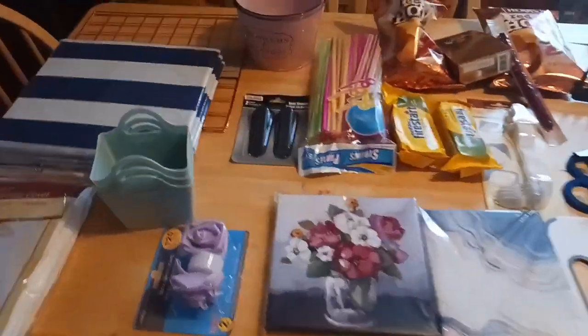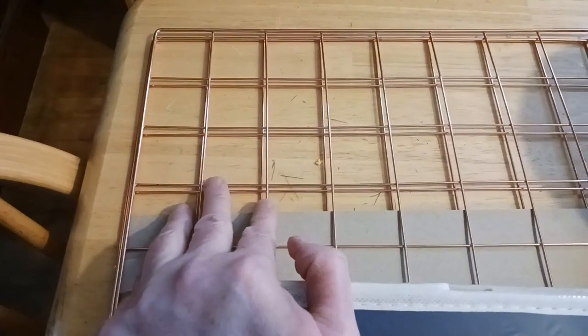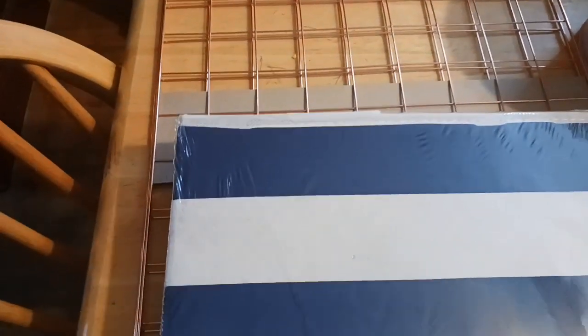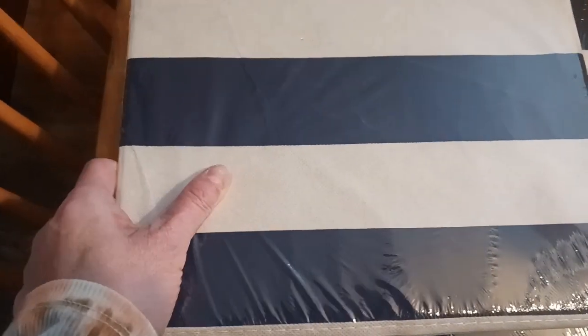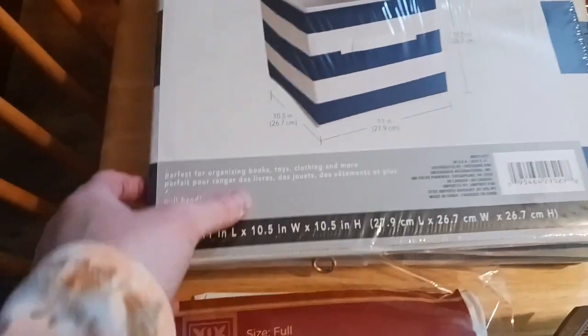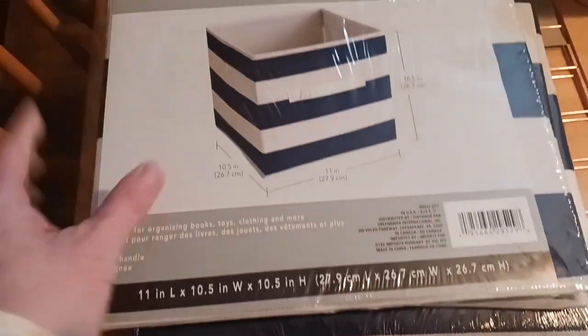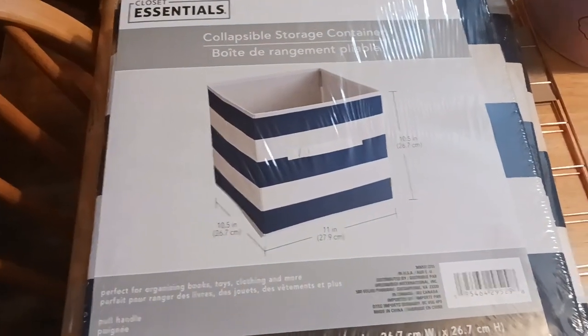Let's look at the table and see everything I picked out at this new Dollar Tree. Starting on the left — I finally found the rose-colored grates from the office supplies section by Jot at Dollar Tree. I had seen them in one of my Dollar Trees and didn't get them, then saw a DIY and couldn't find them for about a month. I also love this blue and cream striped bin by Essentials — it's a large store bin. I like to have a bunch on hand for when I get inspired to update areas in my home. They give me a nautical feel, which I really love.